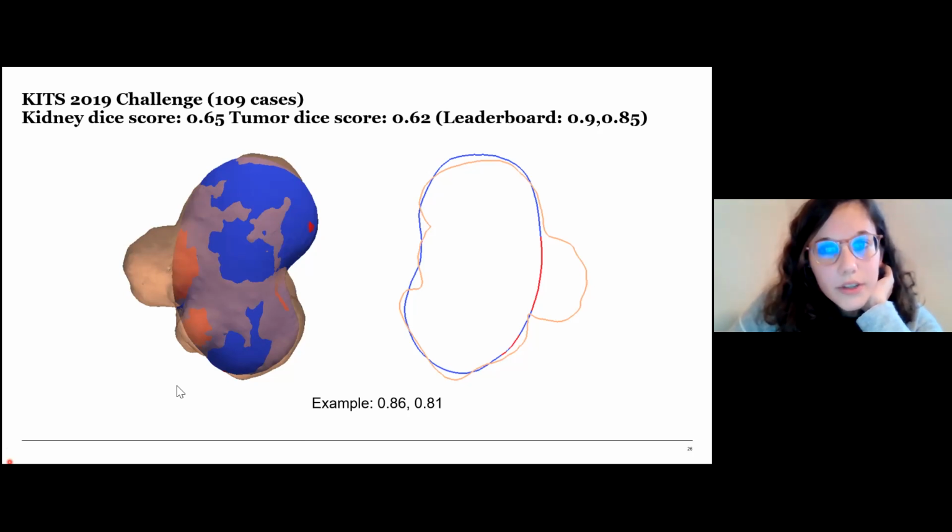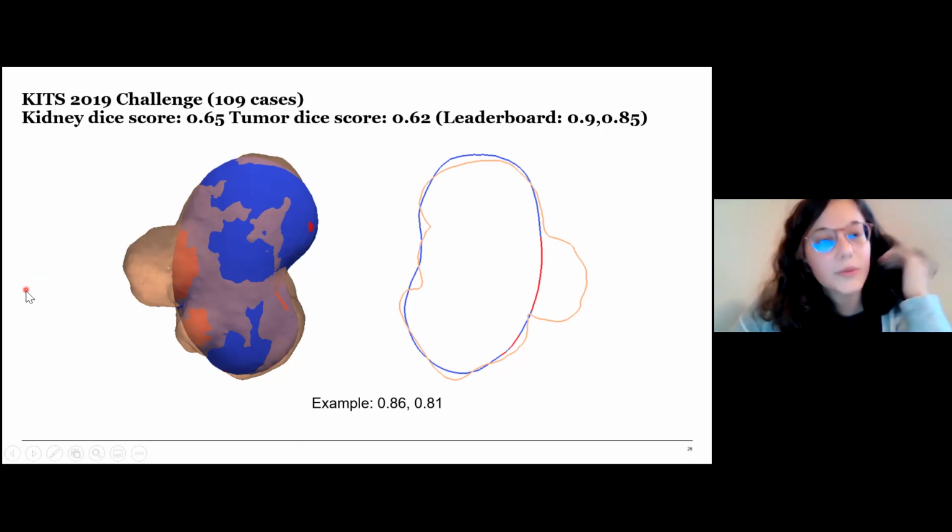Again, here the results are not state of the art. I think one reason could be that in the proposed method, the label map is on the reference and not on the target, and also only on the surface. With the KiTS challenge, these kidneys were actually images in the beginning, and I extracted a surface from them. So I only detect surface pathologies, while in the paper they can detect inner volume pathologies, so tumors that go like this. So this is more an intensity problem than a shape reconstruction problem.